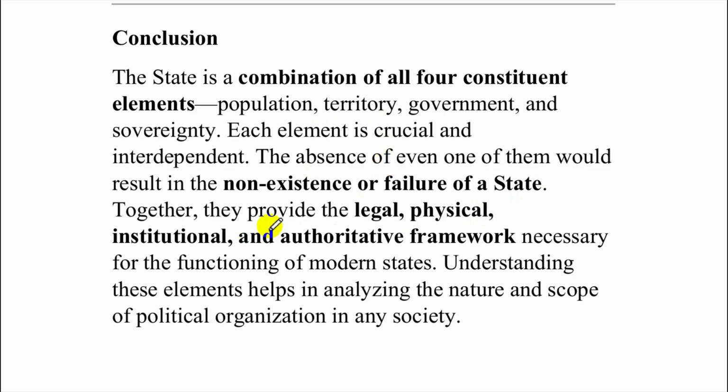Together, they provide the legal, physical, institutional, and authoritative framework necessary for the functioning of modern states. Understanding these elements will help in analyzing the nature and the scope of political organization in any society. Earlier, I had mentioned in an earlier video what political and what politics means. Political means to stand, to have some kind of authority.